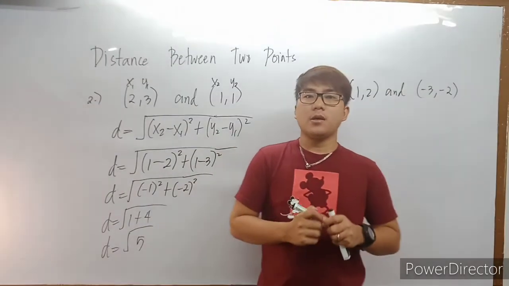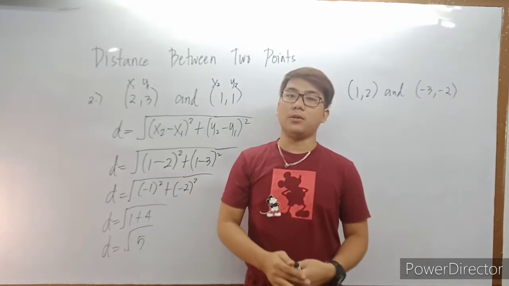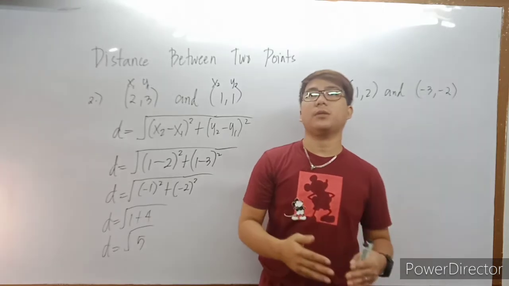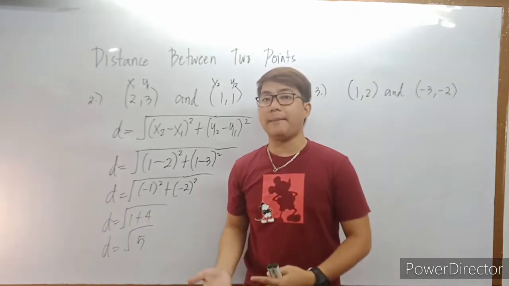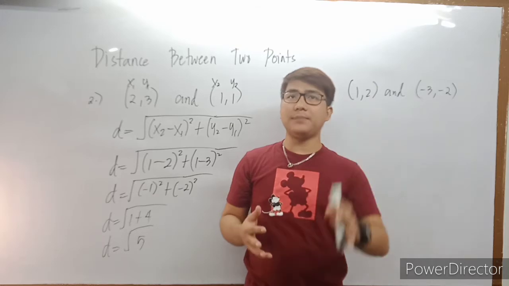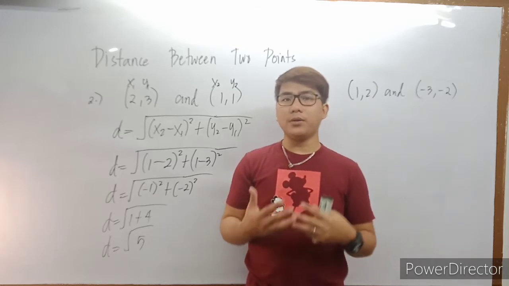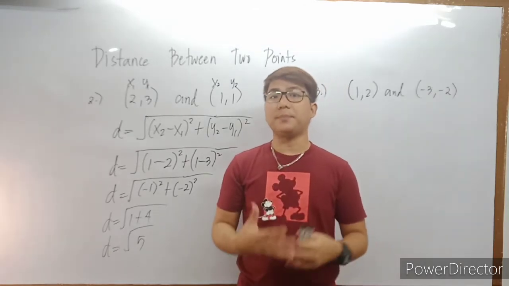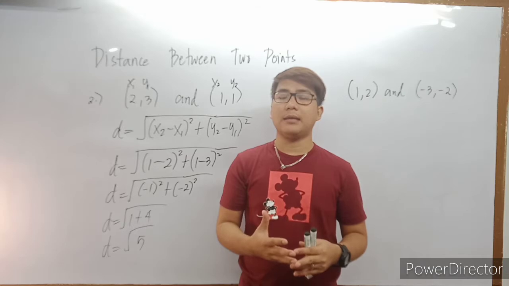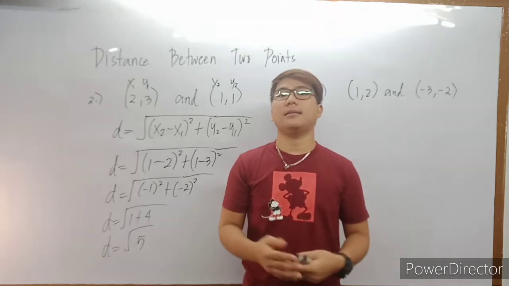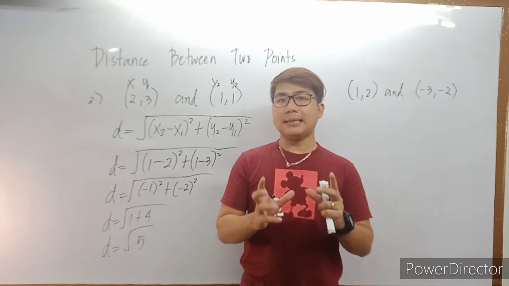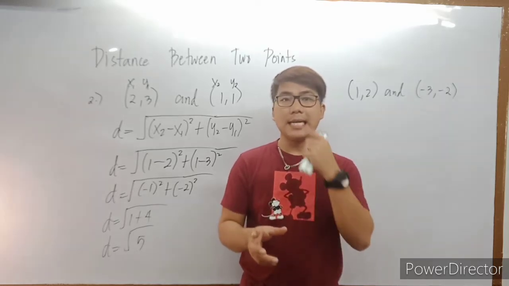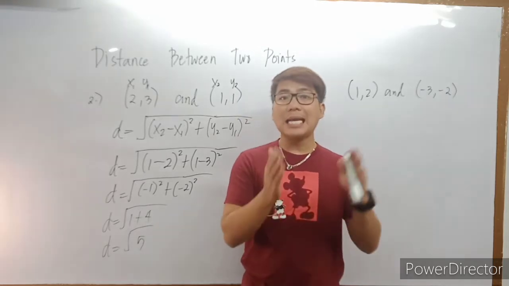So, sabi ko kanina, kapag nasolve na natin yung mga given natin sa loob ng radical symbols natin, i-check natin kung perfect square or pwede pang i-simplify or hindi na. Ano ibig sabihin ko ng hindi na? Ibig sabihin ng hindi na, yung base number natin sa loob ng radical symbol natin, wala nang factors na may perfect square or hindi na pwede natin i-simplify. Di ba kapag i-simplify tayo ng mga radicals, kailangan tignan natin yung mga perfect square factors ng number natin sa loob, and yun ang ilalabas natin.